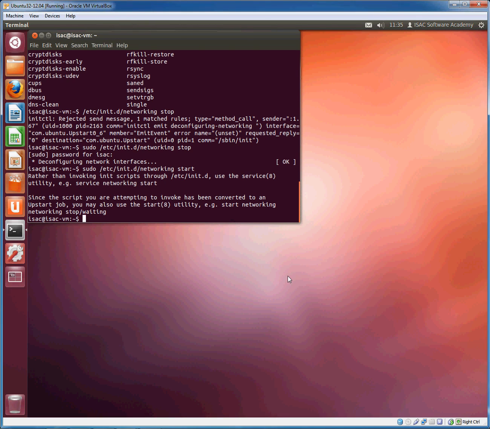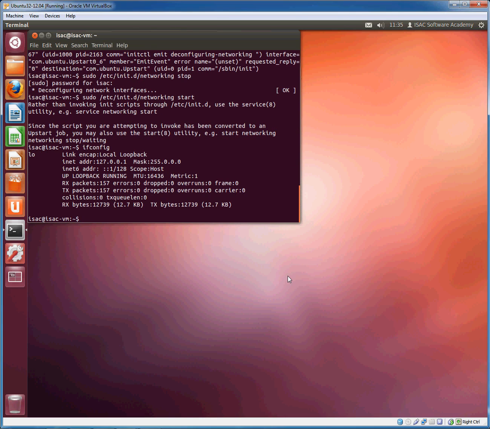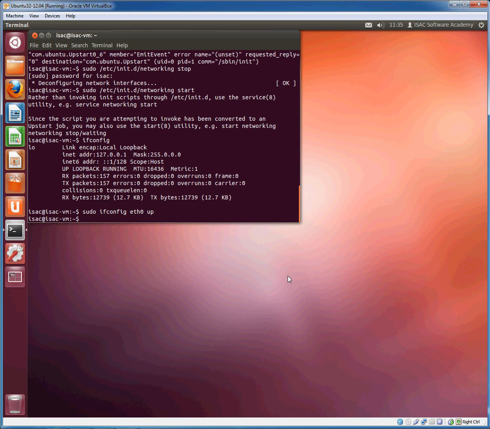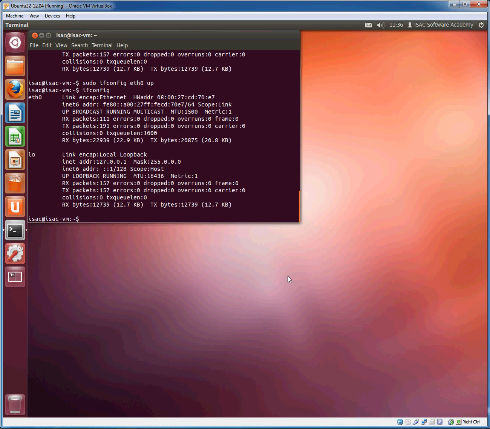Now you can also, while this is down, check the ifconfig, and you'll see that eth0 is down. Well, it's not even there in fact. Now this is something where you can actually go ifconfig and put in eth0 and say up. This will not always work, and I don't think it will in this instance either. However, it has. In this instance though, it has not got an IP address. As you can see, it only has the IPv6 address, which as we know doesn't work.